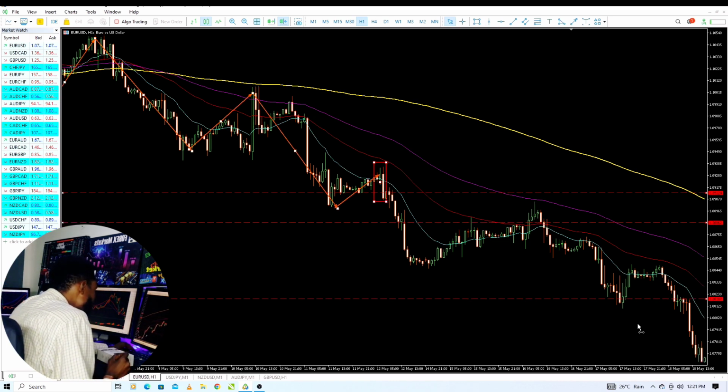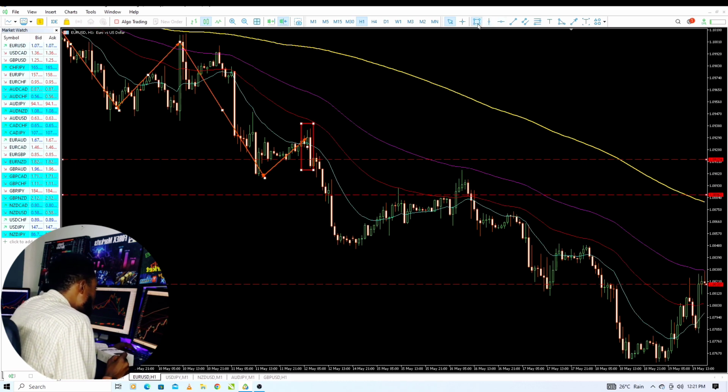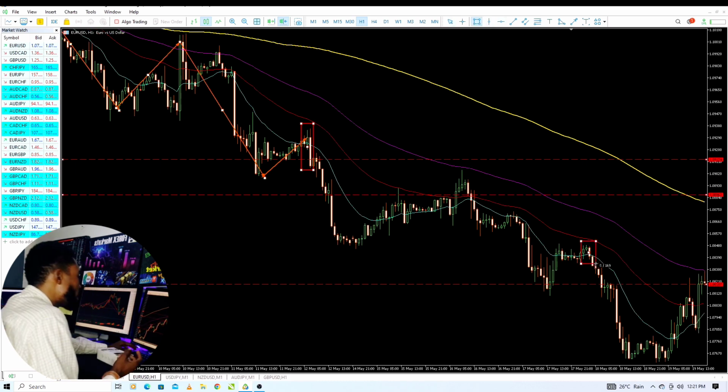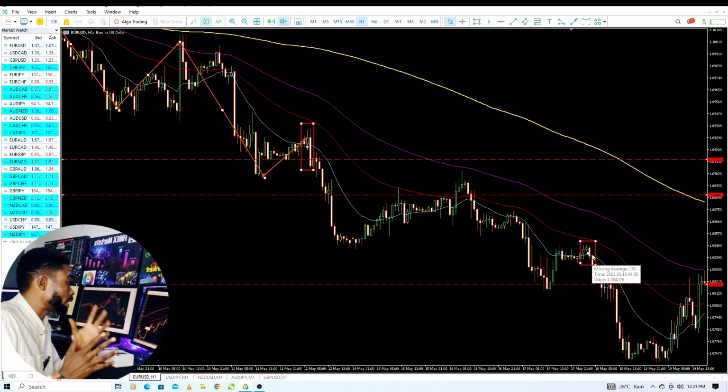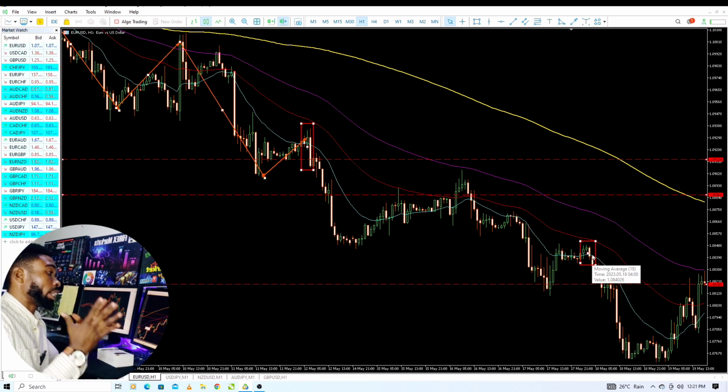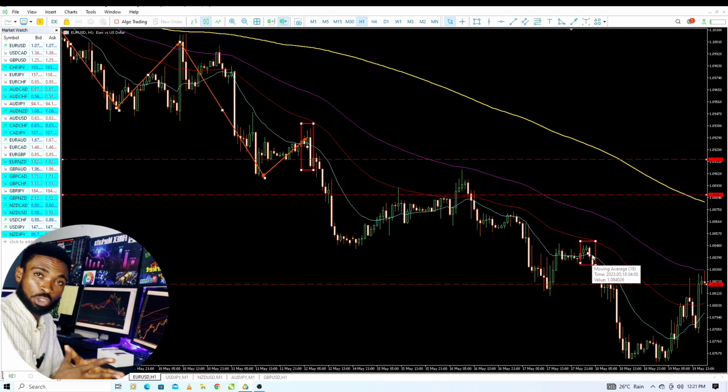When the market came to hit again, see what happened. The same confirmation pattern here. Can you see? So when it hit either the 20, either the 50, either any of the zone, because moving average is a zone, so it can hit past the 20 a little, it can hit the 50, can hit past the 50 a little. But what you're looking for is what? The confirmation patterns around these important zones.